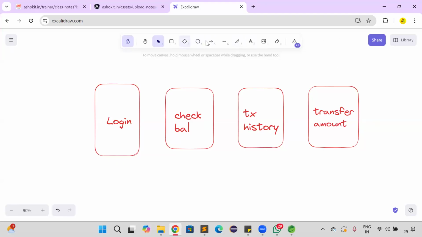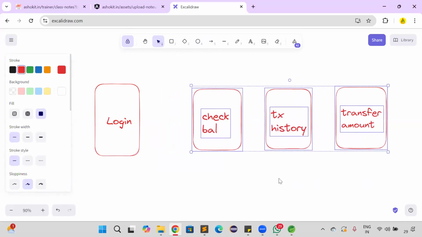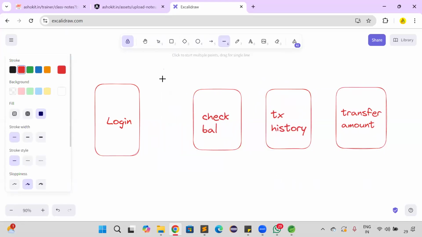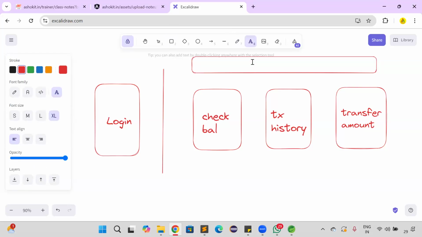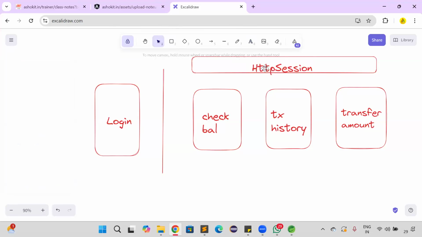So what we need to do is, when the user logs into the project successfully, we will store that user data into one session object. For the entire application, when the user logs in, one HTTP session object will be created.